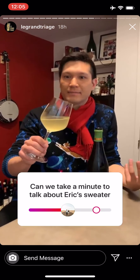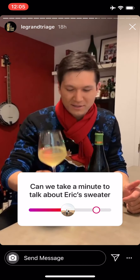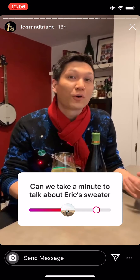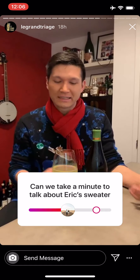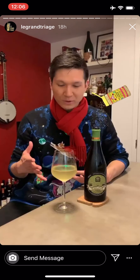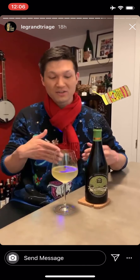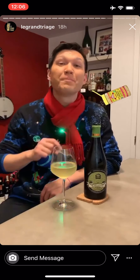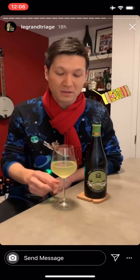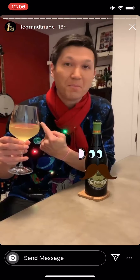So why is this cloudy? Why is it just not translucent at all? The catalyst for fermentation is yeast — we've talked about that in our unfiltered wine classes. So unfiltered, we actually have the yeast that is responsible for fermentation still in the bottle. The difference between this and a regular unfiltered wine is that we're actually bottling this before fermentation has been concluded. That's why not only do we have the cloudy color, but we also have the sediment.